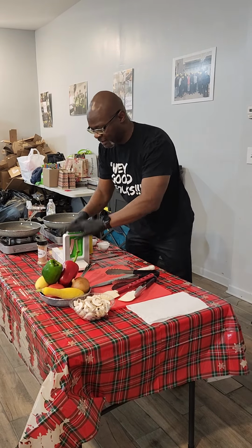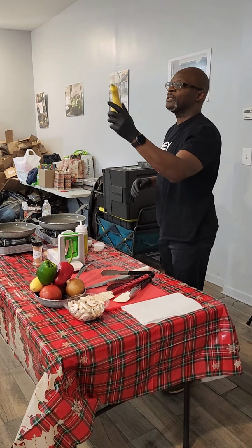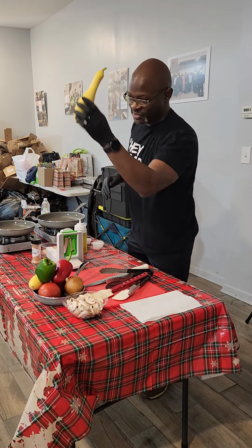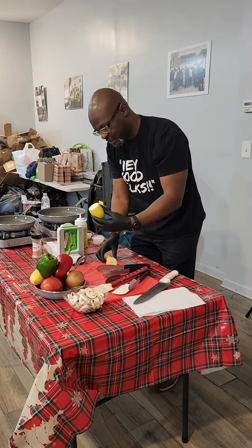So this is a fun tool right here. We're gonna take a zucchini. The yellow zucchini. They usually call it squash. This is a squash. Okay. I'm gonna cut this in half right here. I'm gonna cut these like this.